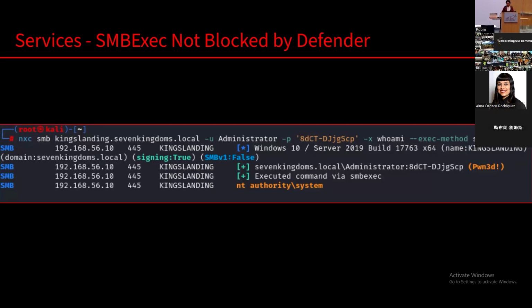It's going to create a service. That service is going to run cmd.exe /c whoami and then write it to a file. Then NetExec is going to read that file. In this case, it tells me that I'm running as SYSTEM. By default, with the configuration or the way the tool is created, the services are run as the SYSTEM account rather than the identity of the user that created that service.